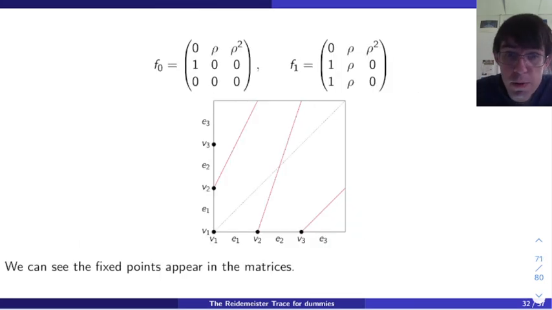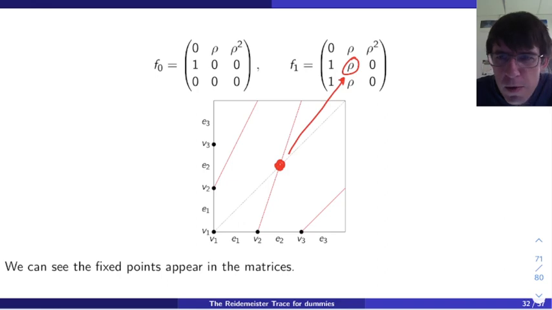And then actually, I want to bring to your attention, you can see the fixed points and where they appear in the matrix. In this example, I have only one fixed point. Ask yourself, where did that fixed point come from in terms of the bits of this function? It came from the fact that E2 down here mapped onto E2 up here, right? A fixed point will arise whenever one of your little bits is mapping onto itself. And I can identify in the matrix where that happened is right here, right? This fixed point corresponds exactly to that term in the matrix.